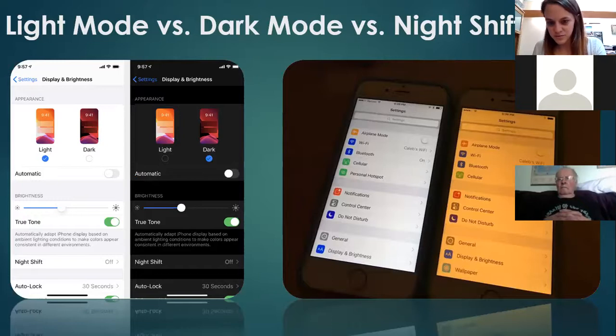The left iPhone is on regular lighting, so it's pretty bright white. Night shift is the one on the right-hand side, and it's supposed to be a lot easier on our eyes, so we can do anything to protect them. I personally have mine set for sunset to sunrise. So as soon as the sun goes down, so does my phone light.